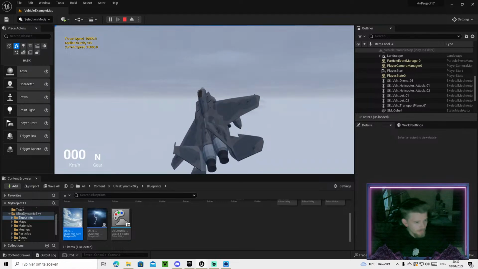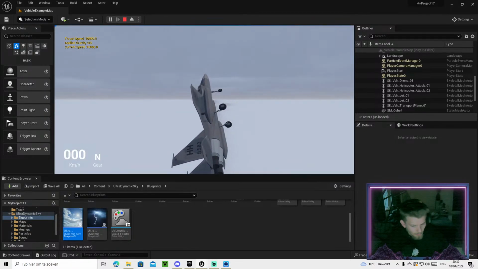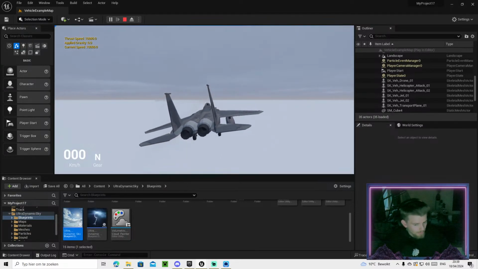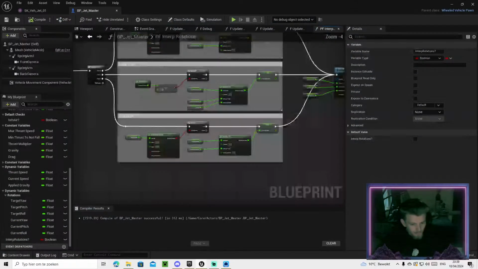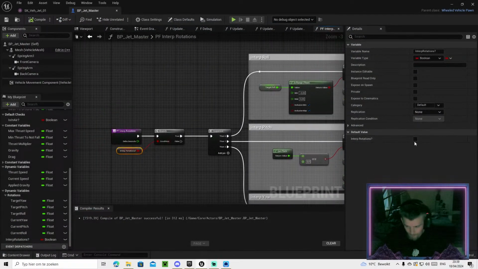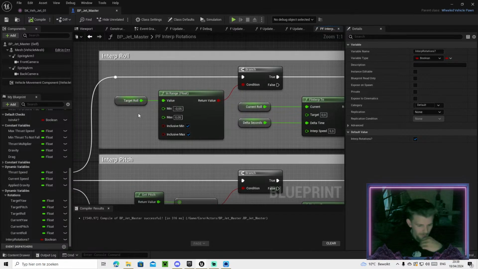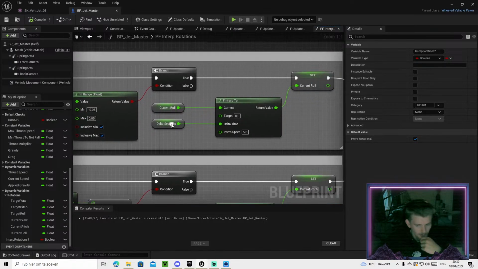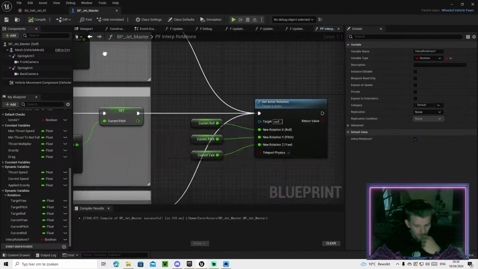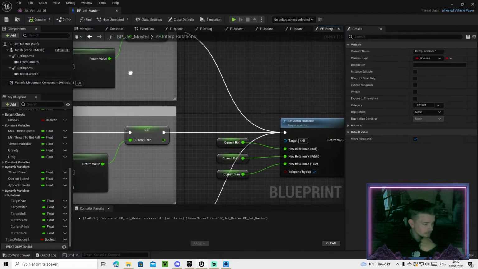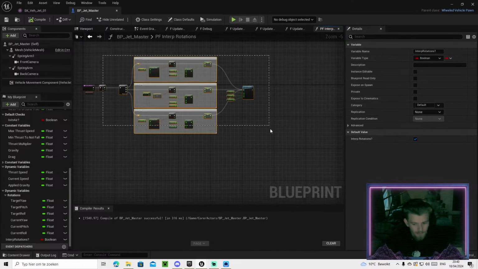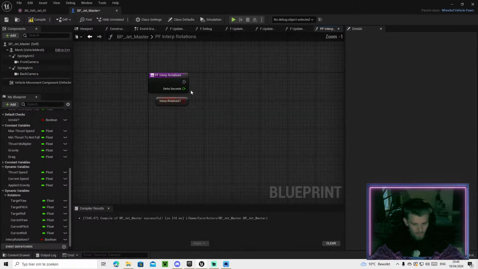I kind of want to have it so that if you turn, it will go back to the original position, if you know what I mean. So that's kind of what this is. Just trying to figure out how I want to do this. Because I was thinking by doing it with, if it's within a certain range, then it just interps back to the default. But what I think might be easier to do is to check if we want to do this.